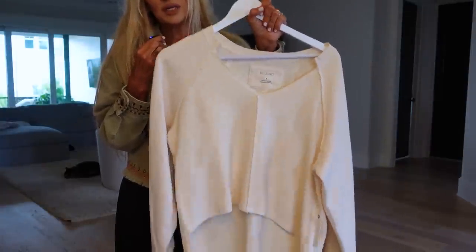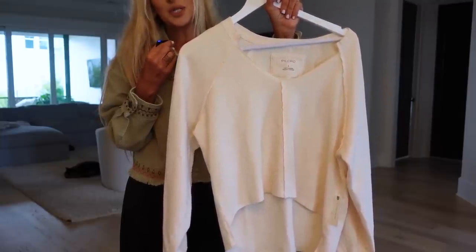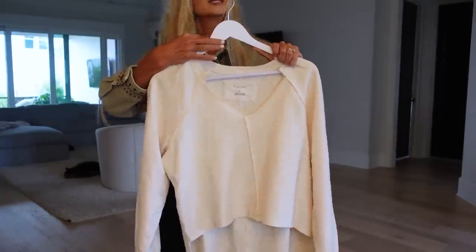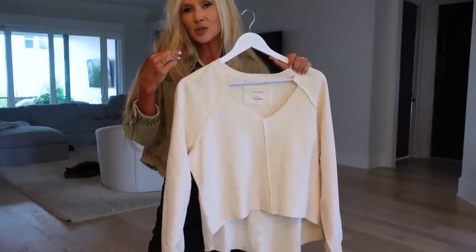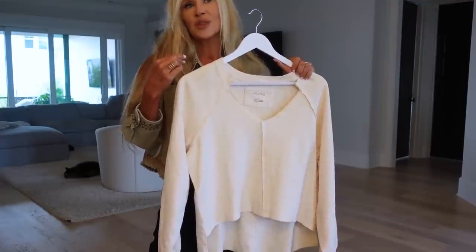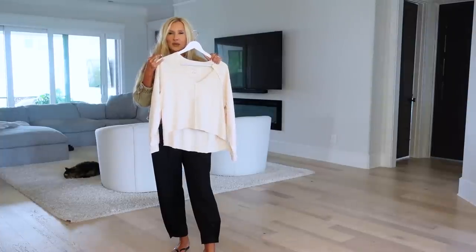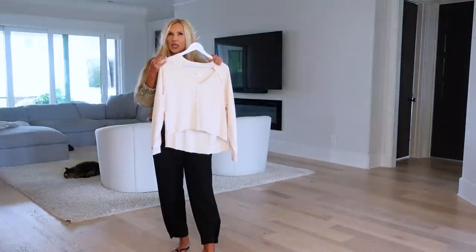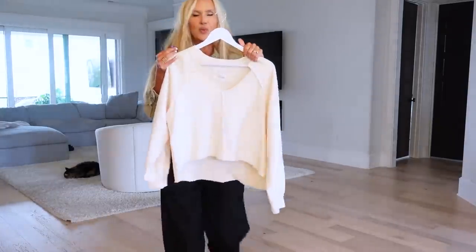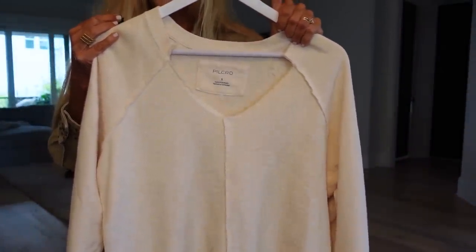My third of these sweatshirts from Anthropologie - just the best. I feel 99.9% of you will love these. The black was my first and the gray is my second. I've worn the gray the most - it's your everyday, go-with-everything, when-you-don't-know-what-to-put-on sweatshirt. You could wear it with these pants, add some chunky jewelry, little black sandals, and you've got a really cool outfit. There's just something about the cut, the length, and the weight of it that makes it really flattering and pretty.